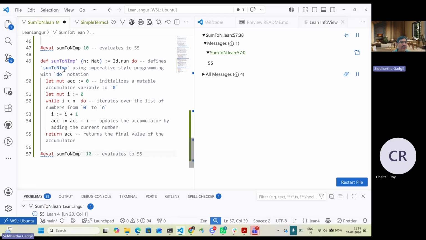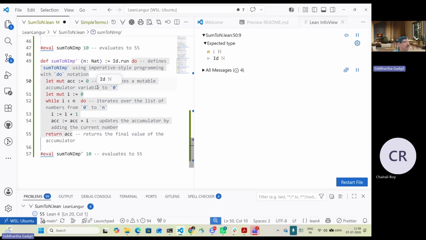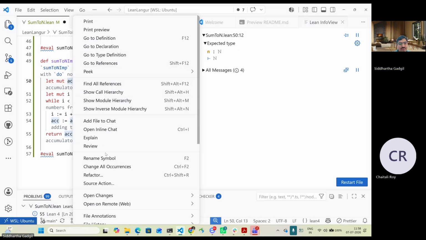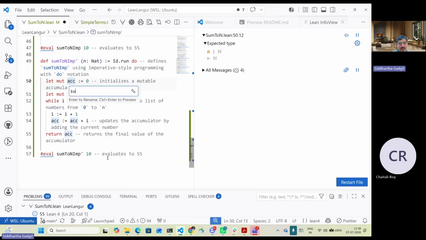There are a few differences. You have to explicitly say a variable is mutable, which you even have to do in Rust, for example, and in any stricter language. If I don't say it's mutable, it will take a different copy for everything and it will go wrong. So let ack := 0 will just define a new variable, but here you're saying it's mutable. This is a typical Python-like program. Other than that, I'm incrementing i as i + 1 and adding to the accumulator, and then I'm returning. In fact, let me rename this as sum instead of accumulator, since ack is a more typical functional programming thing.